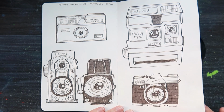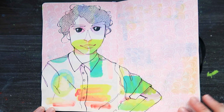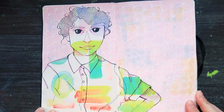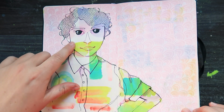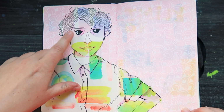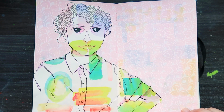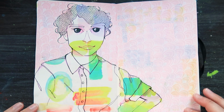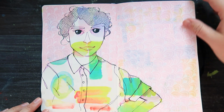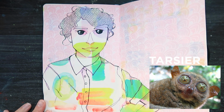Also, just to mention, there's some kind of weird pages in here. I definitely did a lot of strange experimentation, using a lot of weird paints and patterns. And this one, the reason why it's so weird is because I made one of the eyeballs bigger than the other. Then I kept trying to make the eyeballs the same size, and they got bigger and bigger until she looks like one of those animals. What are they? I'll put a picture on screen.